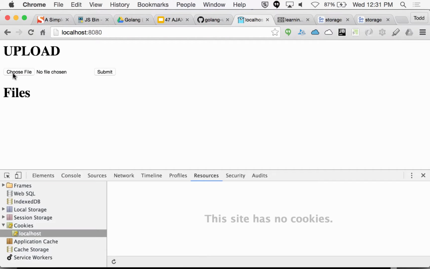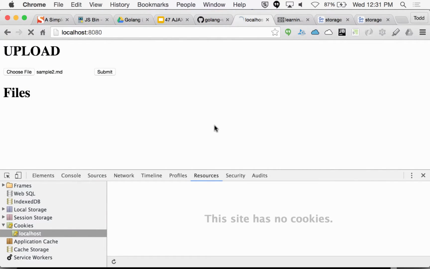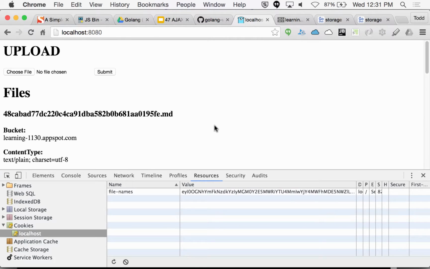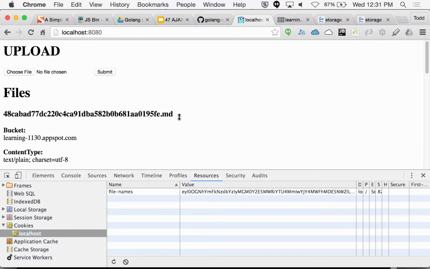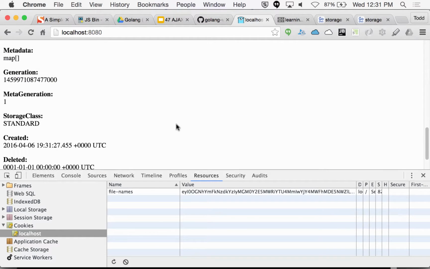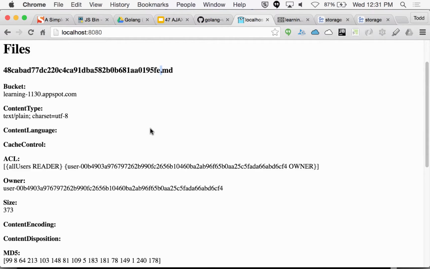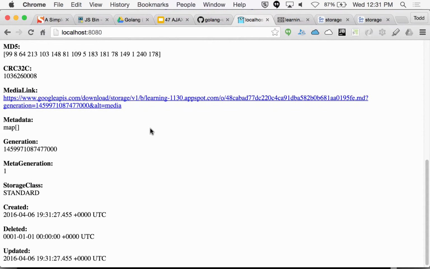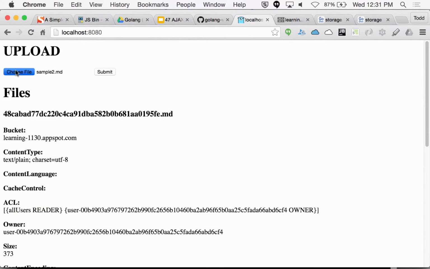Oh, I had something in there. Yeah, so it's totally running. But now I've only gotten, well, here is 1 result, because that's all I've uploaded. File that one, MD, and then it's just got a whole bunch of information, right? And then upload another file. Oh, that's the same one. Upload another file.